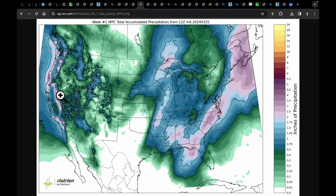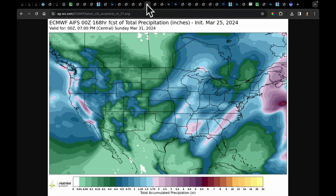So still, there is snow coming into the Sierra Nevada and the Cascades, but it is a lot less than I thought a week ago. That's for sure. Let's add the AI system onto it. This is a 7-day forecast from this morning's AI run. And while it continues to keep better moisture west because of the north-south sliding of that system, the Canadian Prairie and the Southern Plains are drier, with more precip. Of course, this is still to come today, but the systems rolling across the south continue to keep that region really wet, which has been something we've been discussing. So we just got to keep an eye on it.